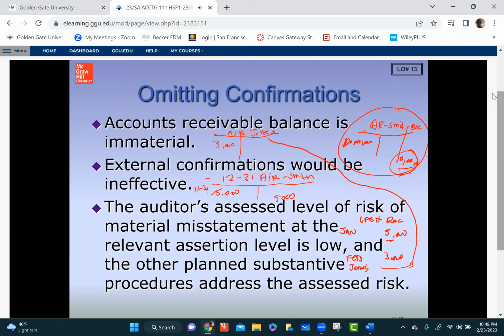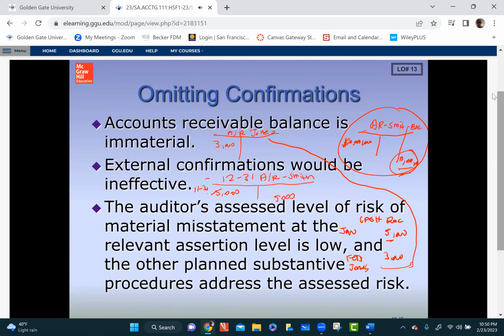So now you're going the other way for completeness, right? For existence, you go from the financial statement to the supporting documents, and the supporting documents still happen to be receipts in the next year. For completeness, you're going to go the other way, right? Okay. All right. So I'm just giving you some ideas of things that you can do outside of confirmation if you find yourself in an environment where confirmation may not be possible.